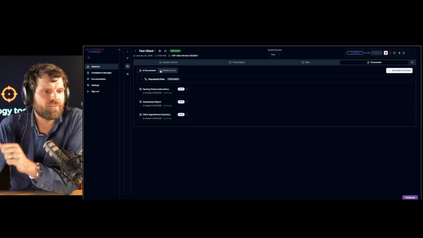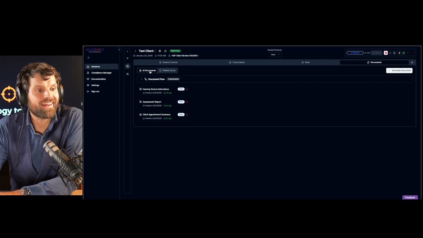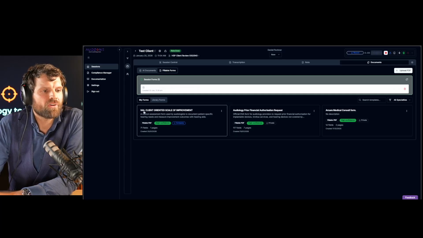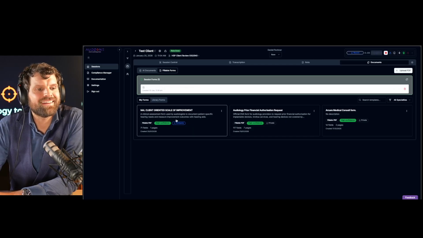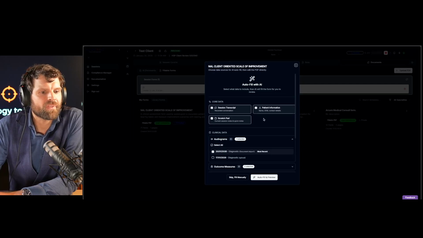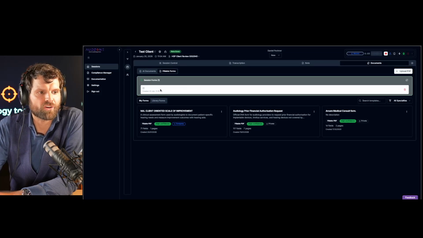Now, under fillable PDFs here, so we are again in the Documents tab, not AI documents, but fillable forms. You can click that, and we've got the NAL client-oriented, so the COSI. We've built that in here, so you can actually create that out of the session. So it will take the session context into consideration and create your document.